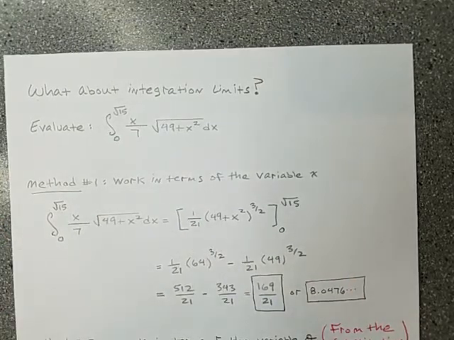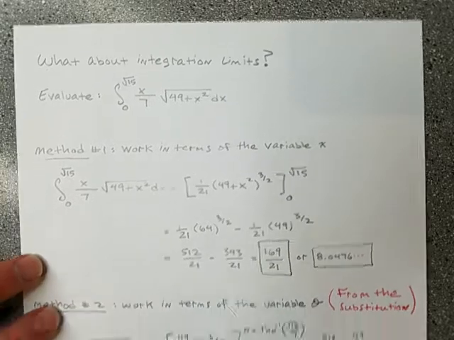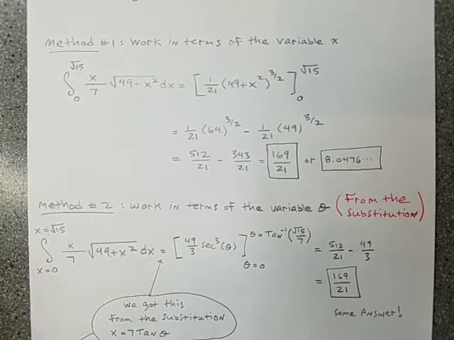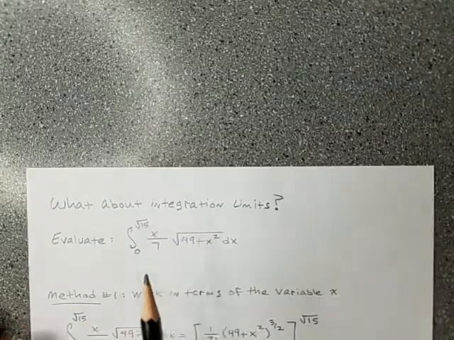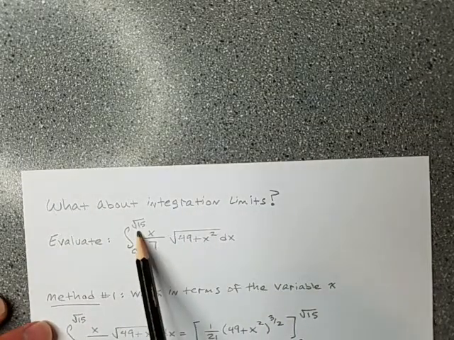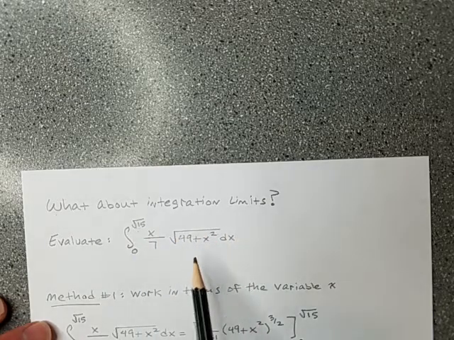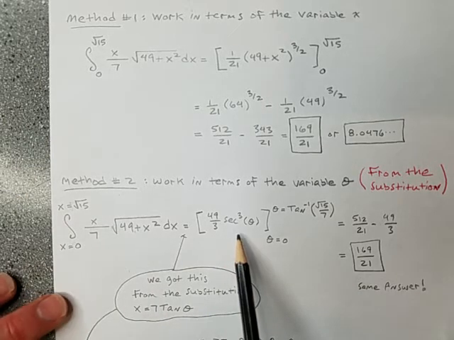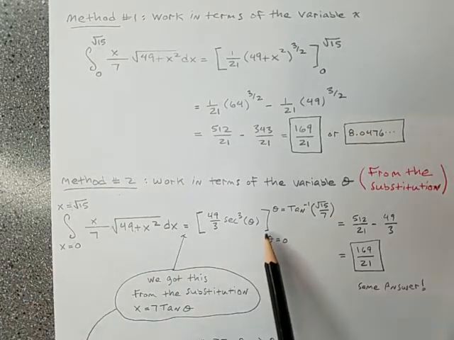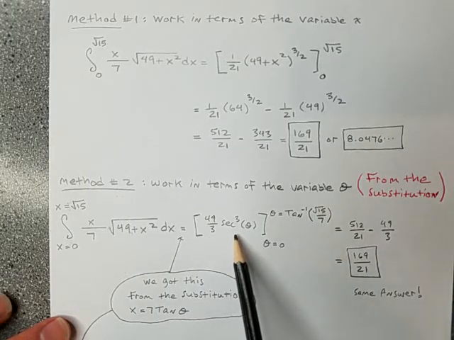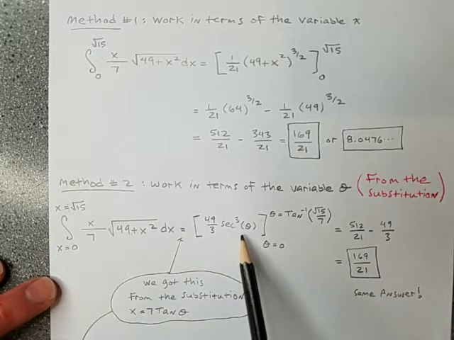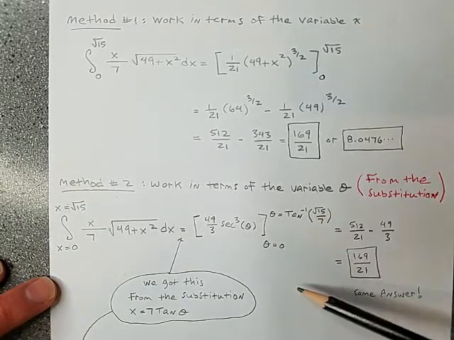But when we work with substitutions, you don't actually have to change back to the original variable if it's a definite integral, okay? So here's what I mean. Say this original problem has bounds of 0 to root 15 when the variable is x. Suppose that you use a substitution to work it, but you don't want to go through all the extra steps of getting the x back. Can you do the integral with theta? Well, as long as you change the bounds to theta.